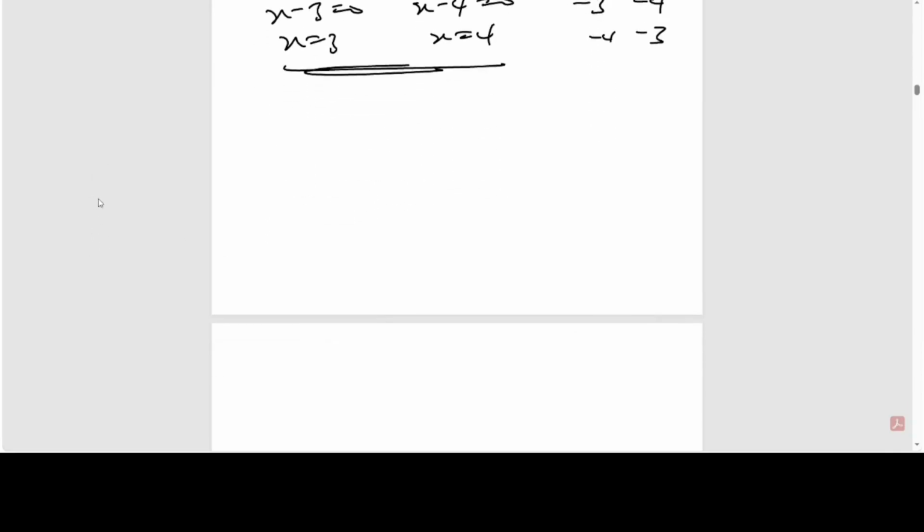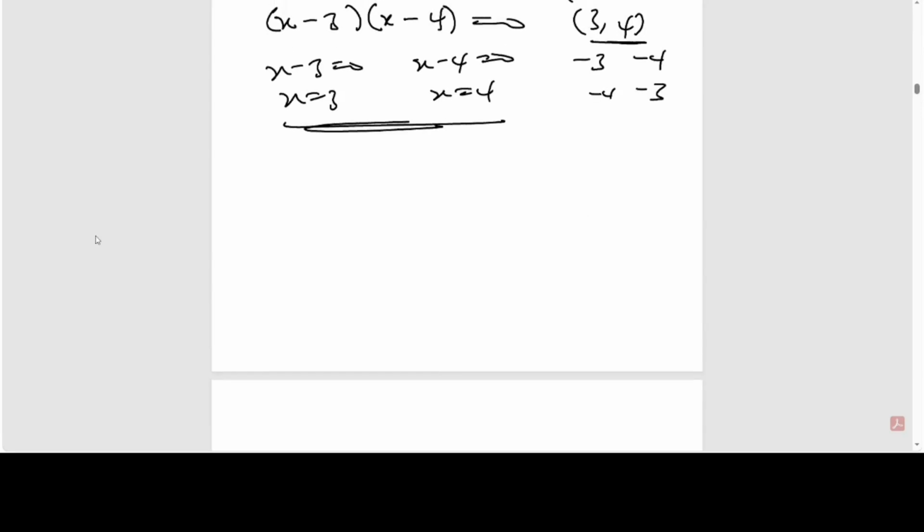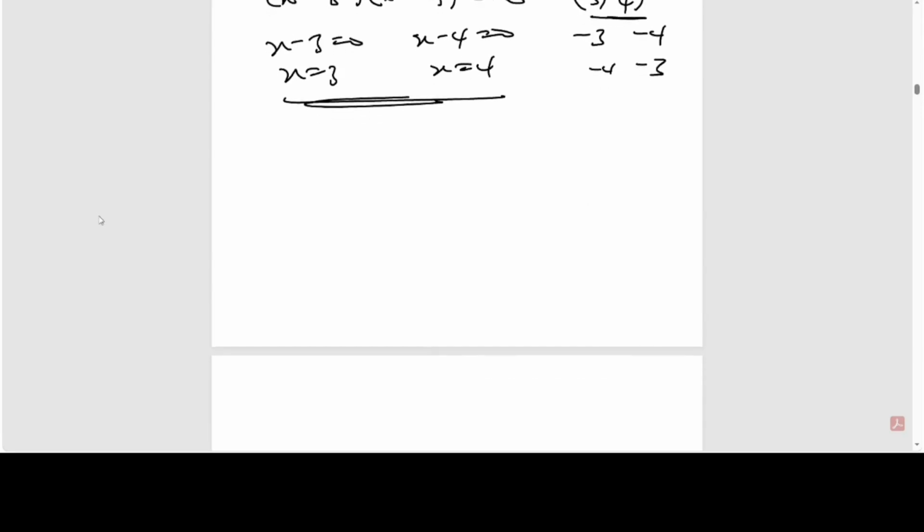Now let's try the third question, but we are not going to go through the whole process of multiplying a and c and all that. We are going to just use a simpler method. So we have x squared minus 6x minus 16 is equal to 0. Here again, the coefficient of x squared is 1, so we don't need to work any tedious thing.